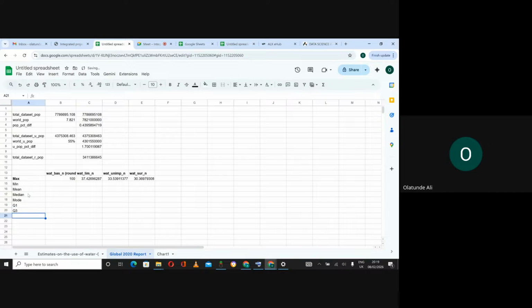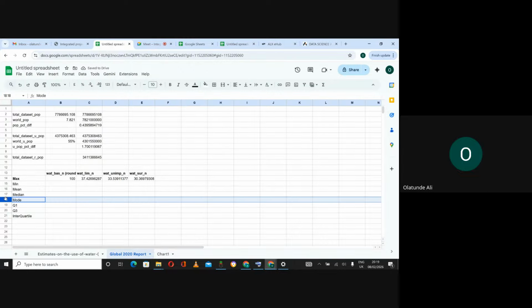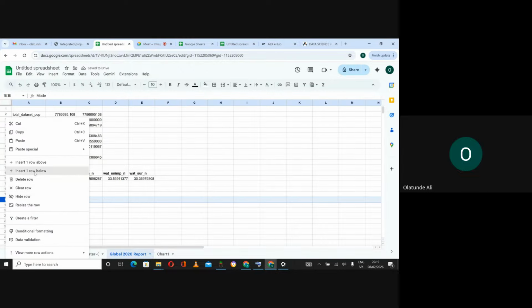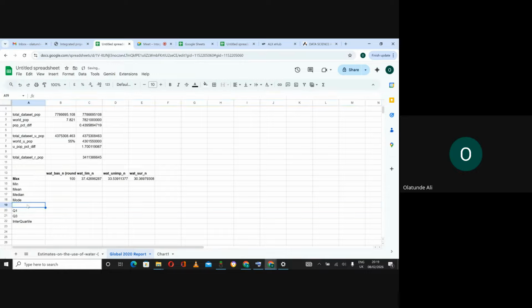So we're using the Q1 and Q3 to calculate our interquartile range. But before that, let me create another space for standard deviation. It told us to calculate standard deviation as well. So standard dev. We are creating standard deviation.